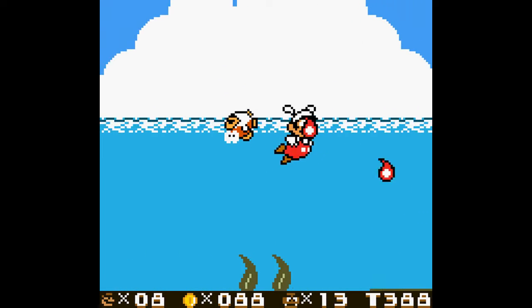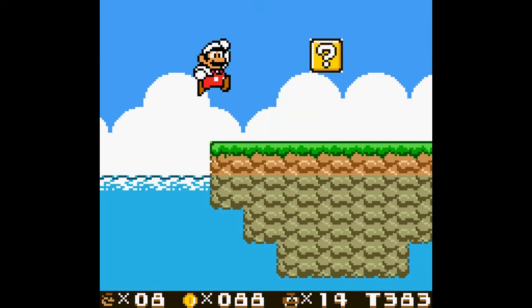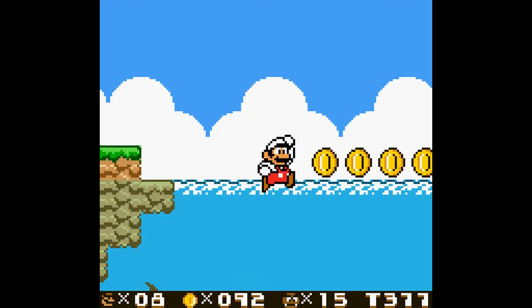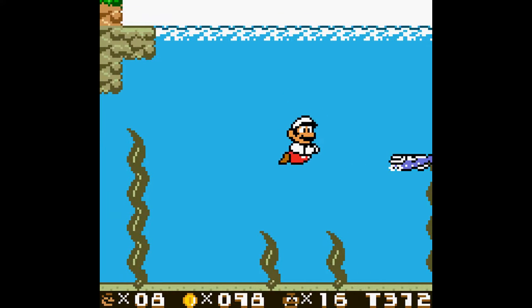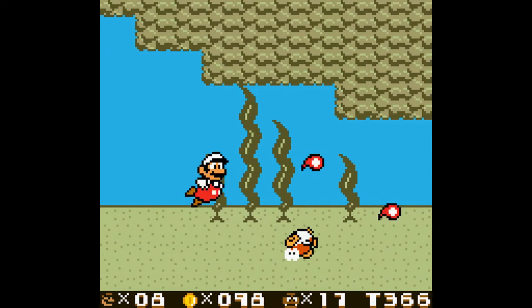Now, I will be doing one bit of cheating in the sense that I'm just going to save state before each level, so this way if I die, I'm just basically save stating for unlimited lives and that's it. I could turn on a code for that, but I don't even feel like Googling it, so I'm just going to save state before each level and that's it.